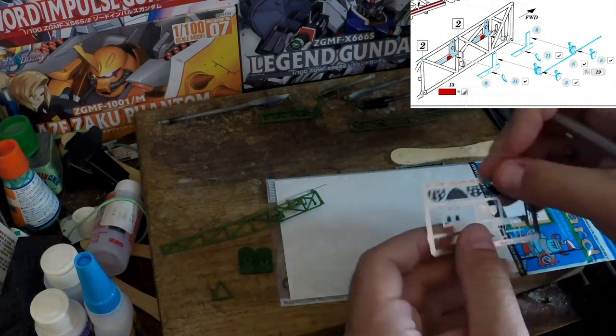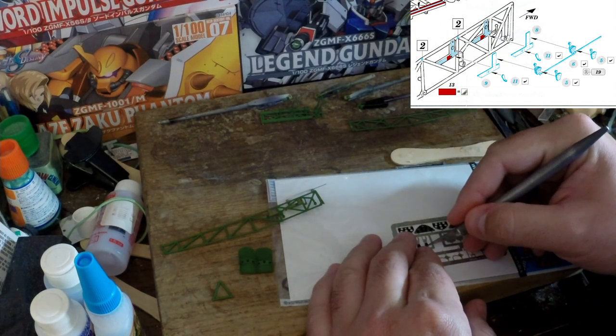The throttle is now complete. We proceed with attaching the mixture control levers.